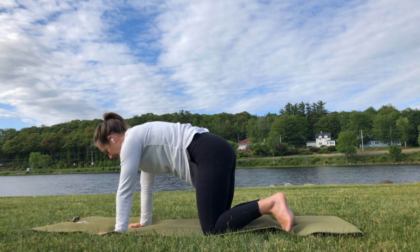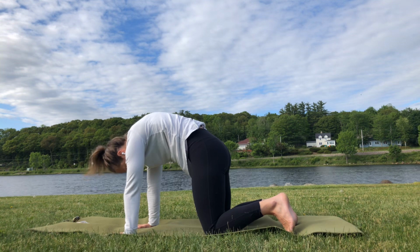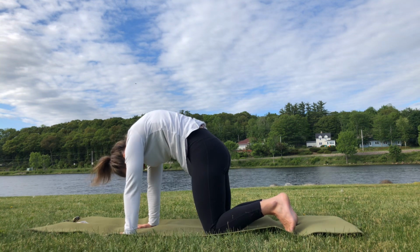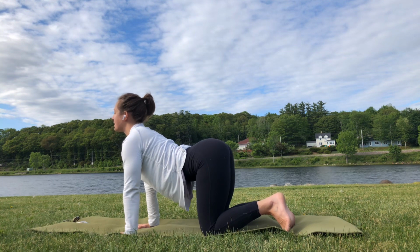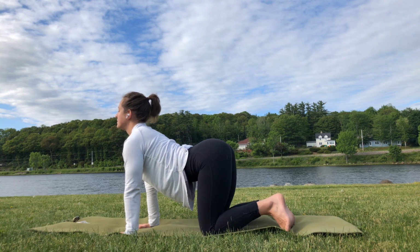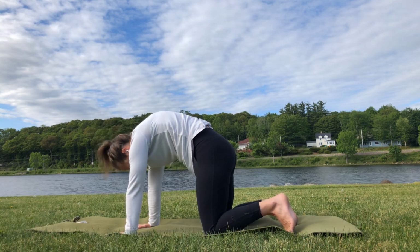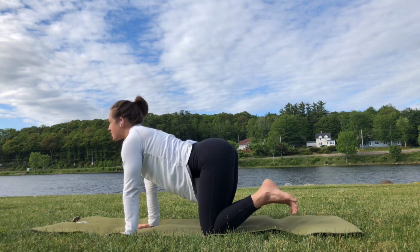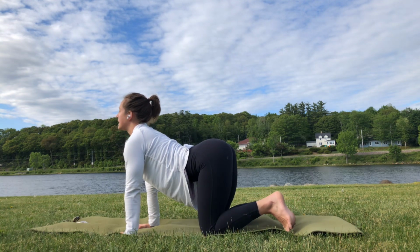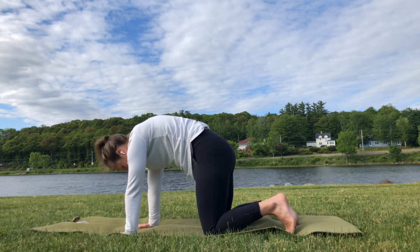Exhale, round the spine, tuck your chin, press your hands into the earth, mid-back reaches up towards the sky. Inhale, belly drops, chest lifts, find your cow pose. Exhale, round the spine, tuck the chin. Good. Again, inhale, belly drops, chest lifts. Take it nice and slow. Exhale, round the spine, tuck your chin.